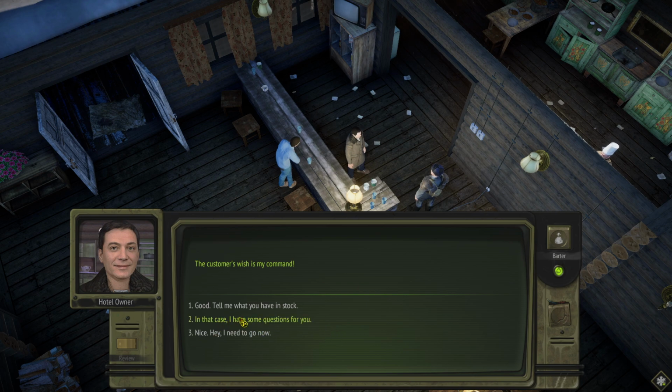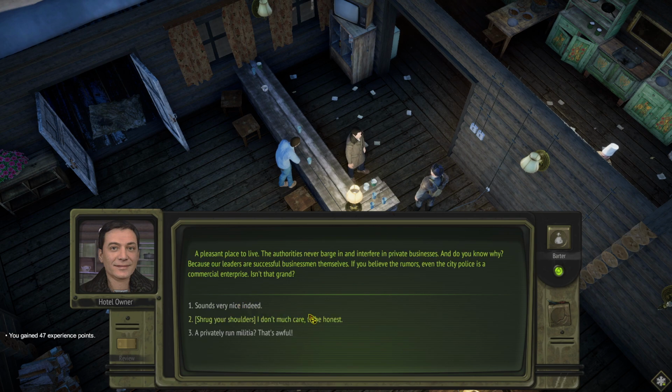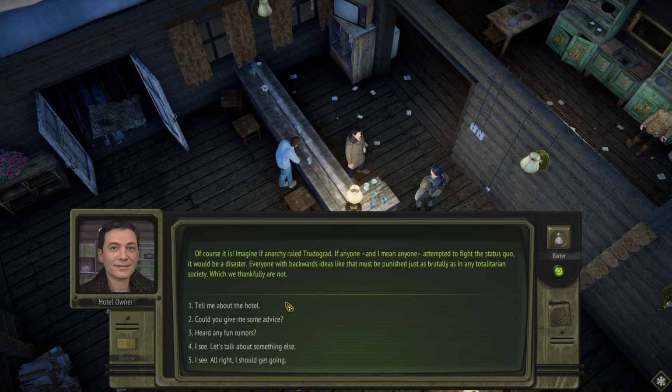In that case, I have some questions for you. Yes? I'm listening. What can you tell me about Trudograd? A pleasant place to live. The authorities never barge in and interfere in private businesses. And do you know why? Because our leaders are successful businessmen themselves. If you believe the rumors, even the city police is a commercial enterprise. Isn't that grand? Sounds very nice indeed. Of course it is. Imagine if anarchy ruled Trudograd. If anyone, and I mean anyone, attempted to fight the status quo, it would be a disaster. Everyone with backwards ideas like that must be punished just as brutally as in any totalitarian society, which we thankfully are not.